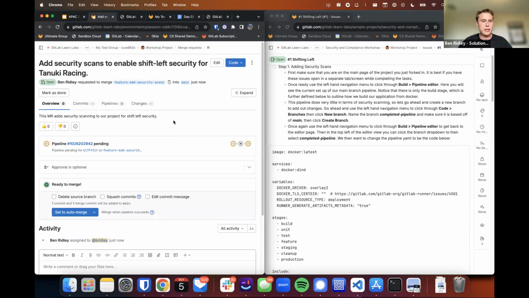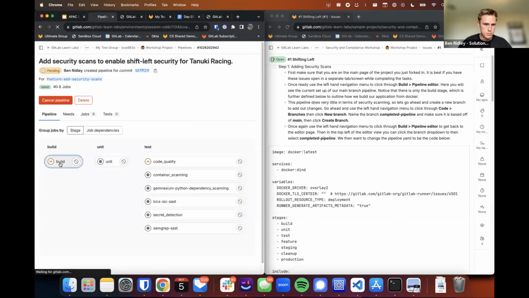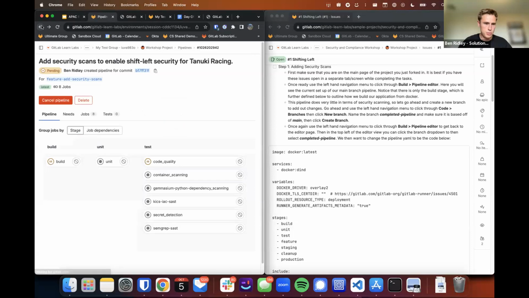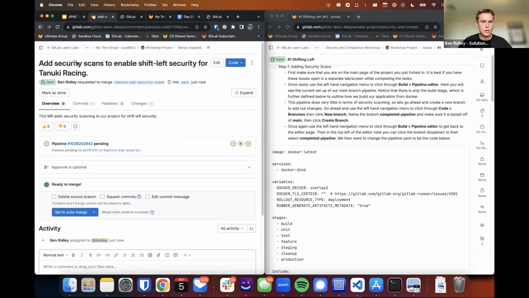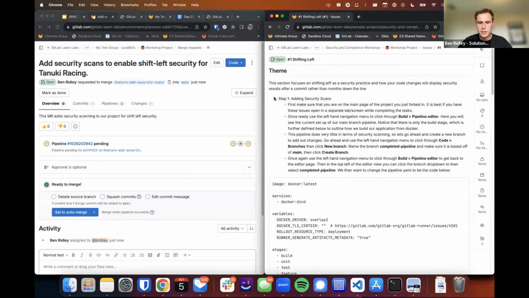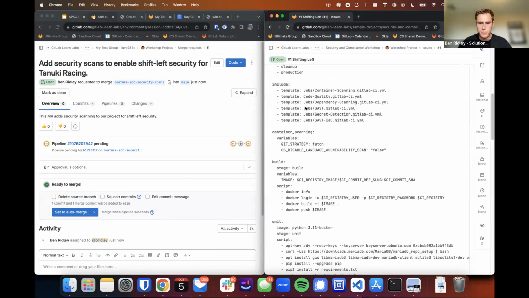Okay, now we have a new merge request, and you'll notice that we've got some pipelines kicking off. These pipelines will eventually have all of our security features and our security scan results, but they take a little bit of time to run. So we're going to let these kick off and keep working through the workshop, and then we'll come back and have a look at the results in a minute. I'll just make sure these pipelines are looking good. Okay, just waiting for that job to be picked up. Let's come back to that in a minute. Okay, now I'm going to continue along. So we have added the security scans as step 1 for our issue.